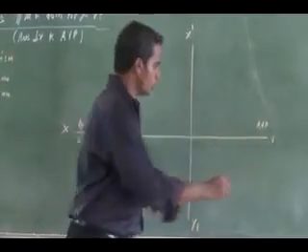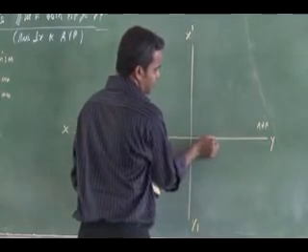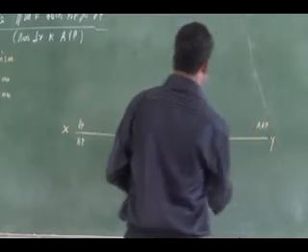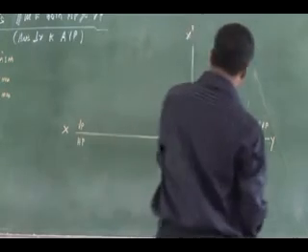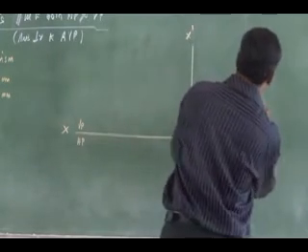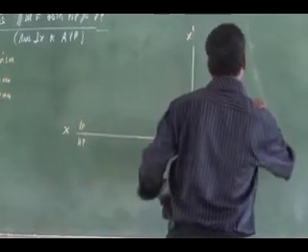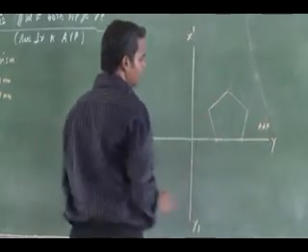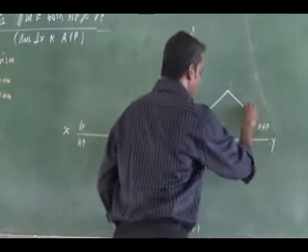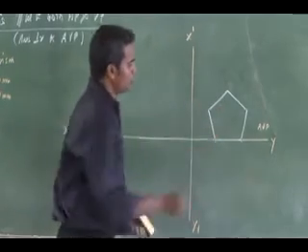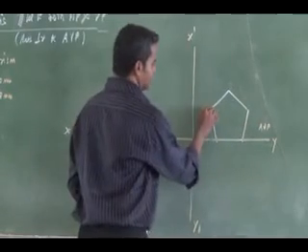Pentagon's one side is on the ground. So this is my ground reference line. One side of the pentagon is on the ground, that is 30 mm. I can mark 30 mm anywhere. Then I can draw a pentagon. Keep the side view as a light line, no need to darken this. Both bases coincide in this side view. So I can name this A.